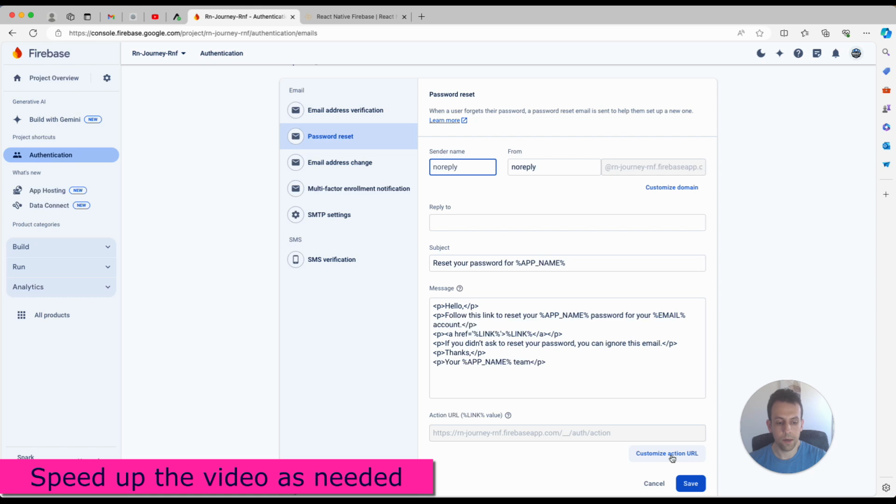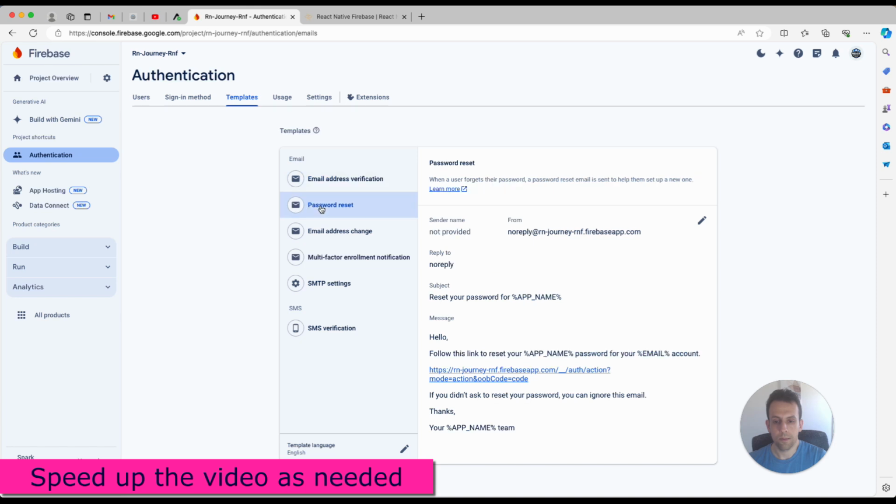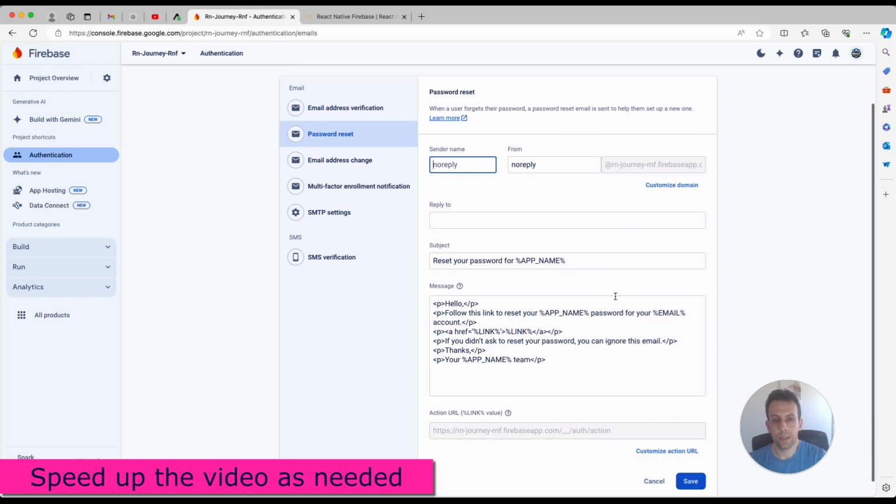And by the way, you can customize these action URLs as well, so that you'll send them to a page that you have on your website, and then you can basically do the logic for password reset or email address verification on your own if needed. But email address verification, probably I'll stick with this. Password reset, if you really have strict options on your password creation.